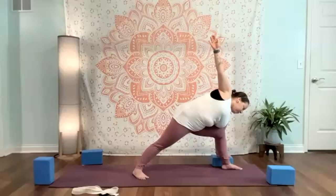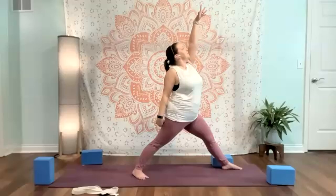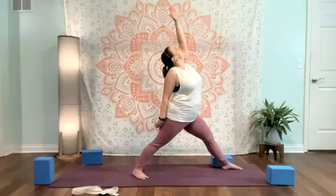Look down at that front foot. Lengthen that front leg. Take it back. Exalted variation once more. Good. And when you're ready, good. Setting yourself up for triangle.